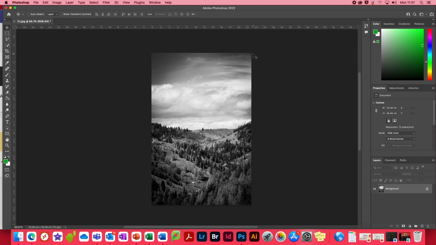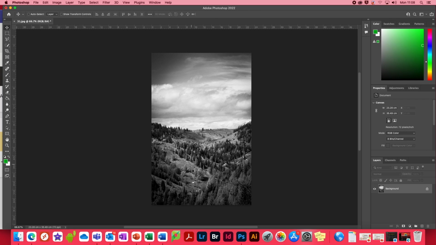So today we're just going to be looking at an editing technique called tessellation, which creates abstract images. You can use any image for this, whether it be a portrait, an object, a landscape. I find it works better if you use a landscape. I think the outcomes are much more interesting.